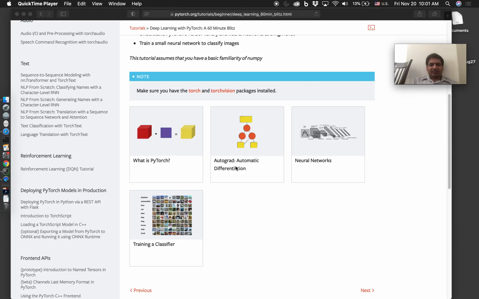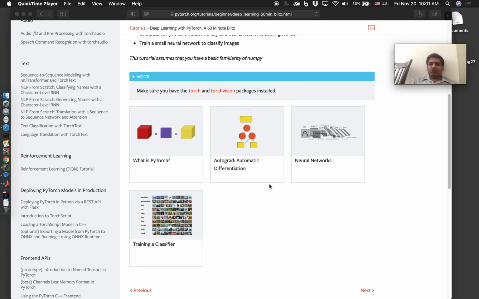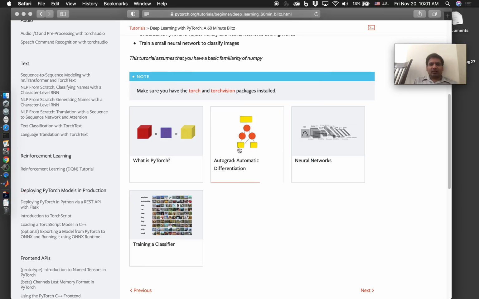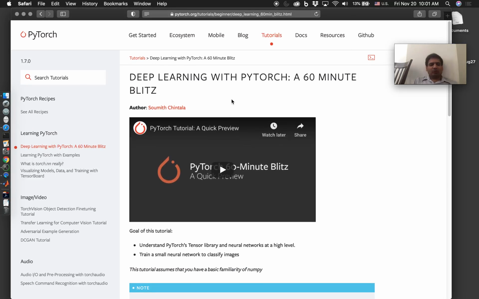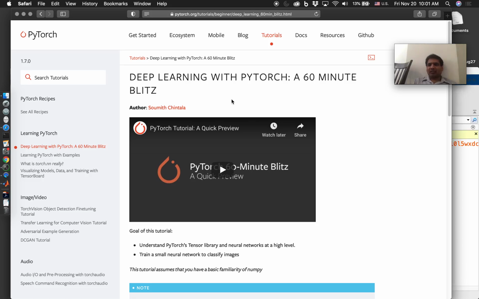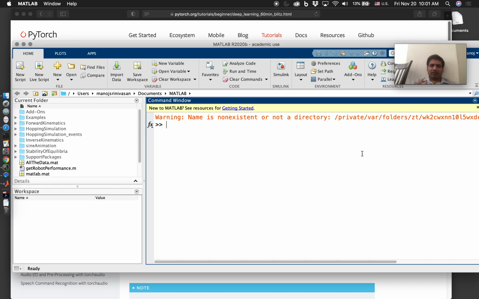So the next topic is automatic differentiation. If you recall, we already did automatic differentiation in MATLAB using dlarray, right? And this is automatic differentiation using PyTorch. And you will notice that most deep learning software frameworks will have some facility to do automatic differentiation because all of these algorithms depend so critically on good gradient information, good derivative information to actually do optimization.